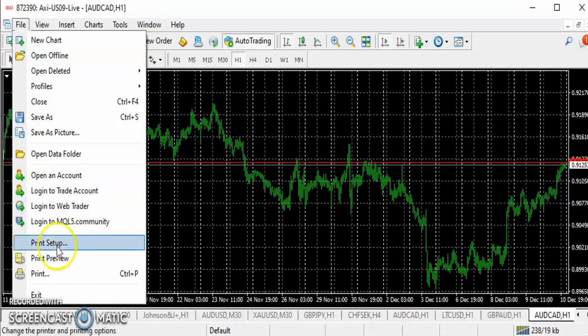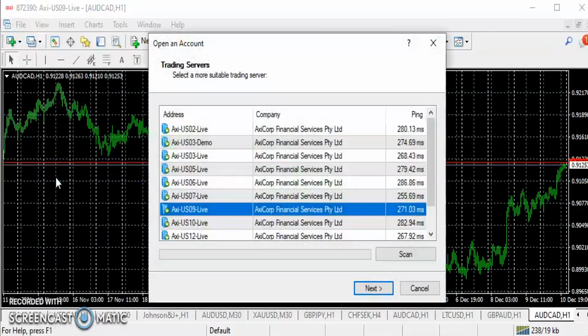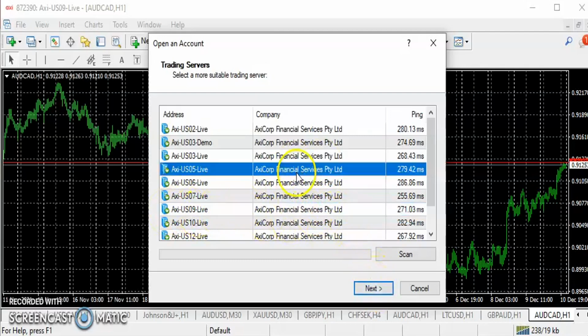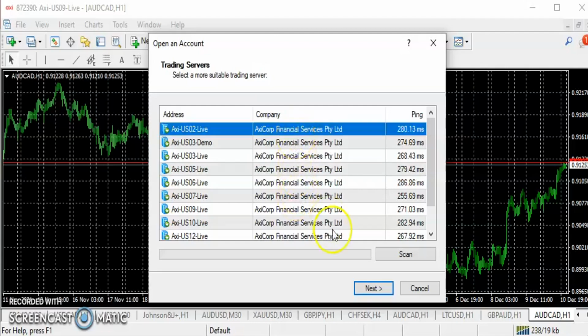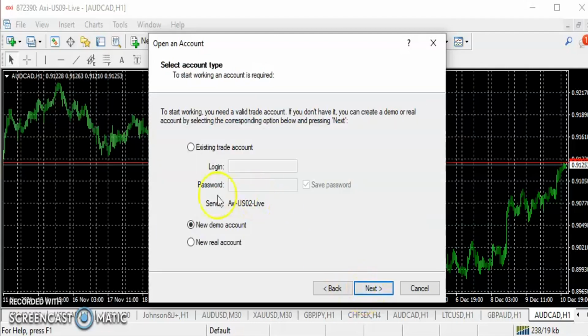You go down here on open an account. Then if it is a download from a specific broker, you won't need to search for the name of the broker. But if you download it externally, you'll have to type the name of your broker to find the name in these servers. So for me here, I'm using Axie. So depending on your server that you have been given via email, you have to check carefully. You have to select, if it's server 2, that's it. Okay, then I go next.